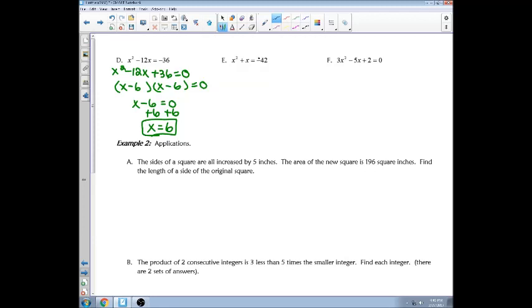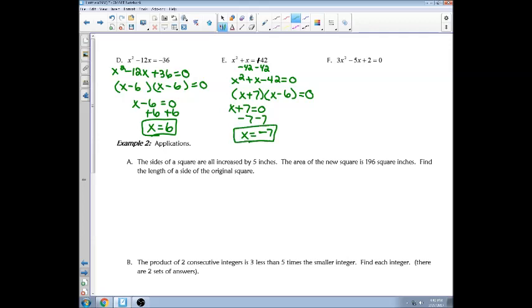First thing, we have a little bit of an issue, a little bit of a typo. Let's make that a positive 42. If I subtract 42 from both sides in order to get myself to 0, I would have x squared plus x minus 42 is equal to 0. How do I multiply to negative 42 and add to positive 1? It would be x plus 7 times x minus 6. From here, I can set everything equal to 0, so x plus 7 equals 0. Subtract 7. x equals negative 7. Then I have x minus 6 I can set equal to 0, add 6. So x equals 6. All right.